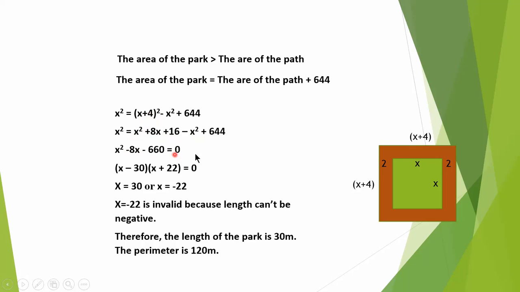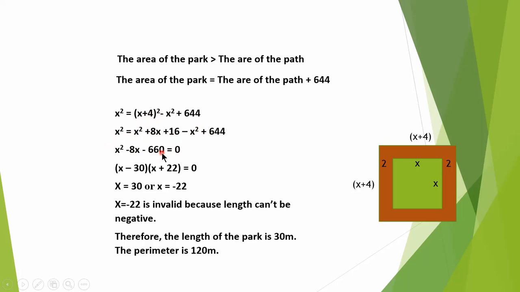You can simplify like this. Then you get, so here x squared and x squared cancel off. You take this to this side. These two simplify, and you get negative 663 equals 0. So this is the quadratic equation where you have 0 on the right hand side.